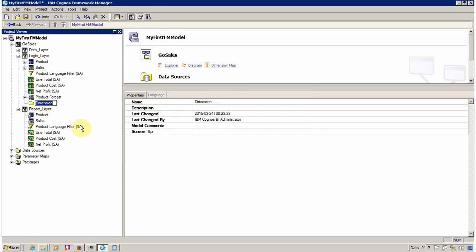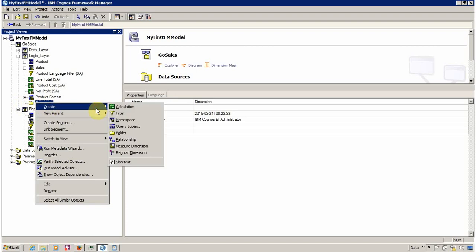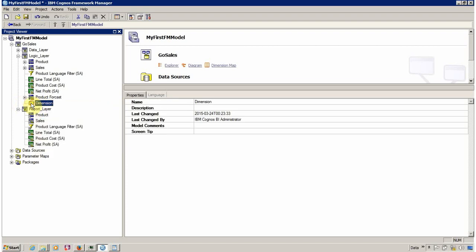Okay, next thing, I want to create a dimension. Before creating the dimension, I want a key column and a caption column. The key column may be an integer or string, but a caption column must be a string column.